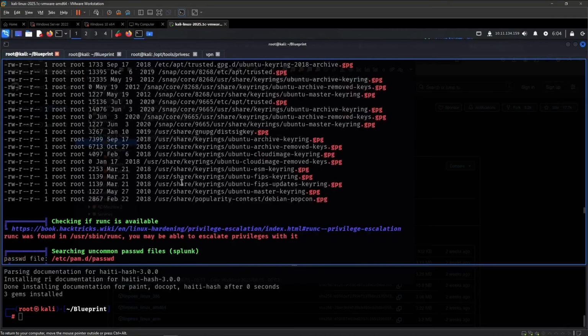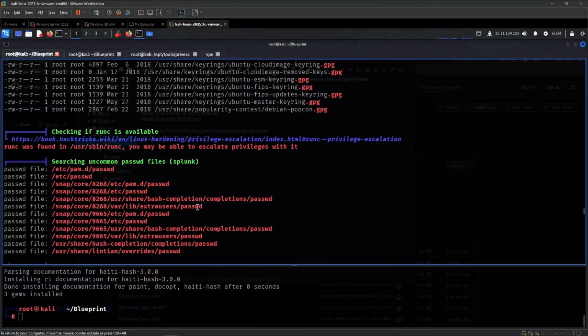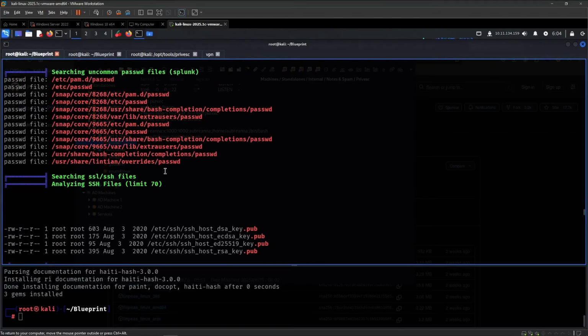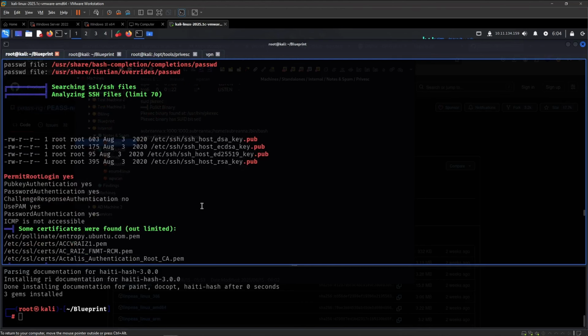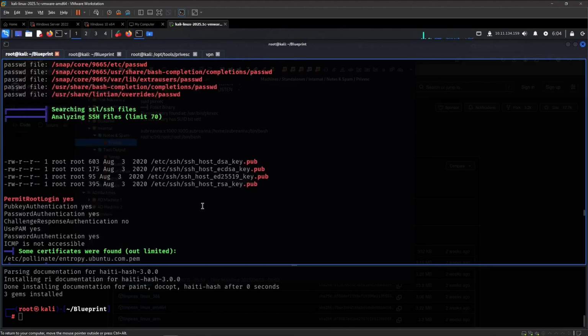MySQL user. What is this? PGP files? No. Searching uncommon password files. Don't think so.